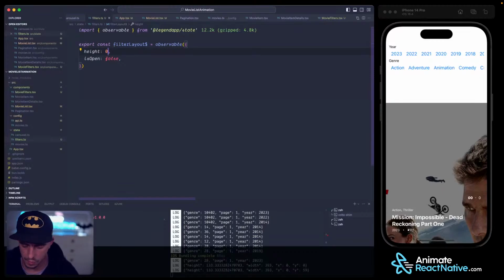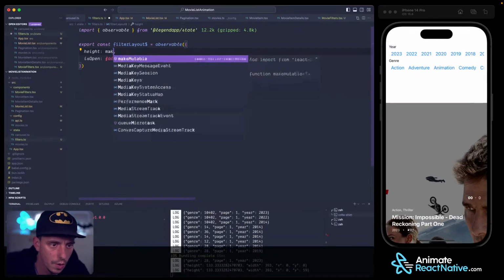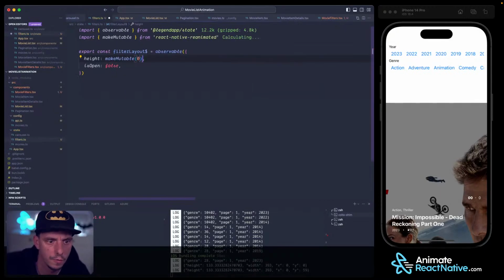And there is a trick, right? Because we are outside of the renderer, I'll say make mutable from 0. And in this way, this one is going to be a shared value.